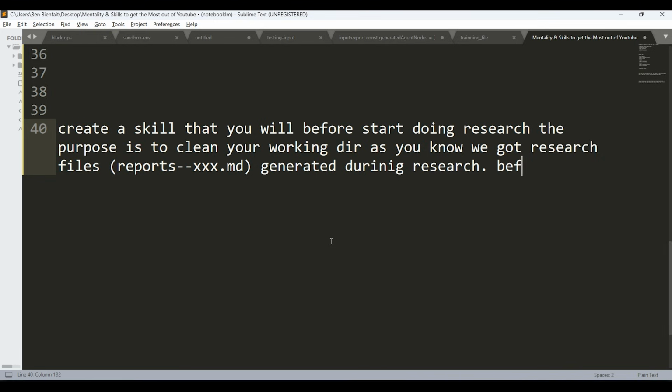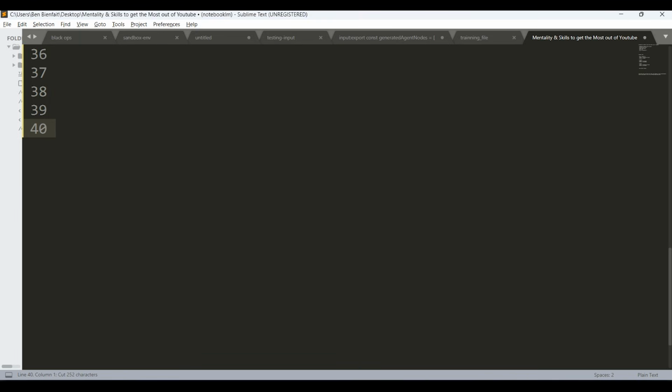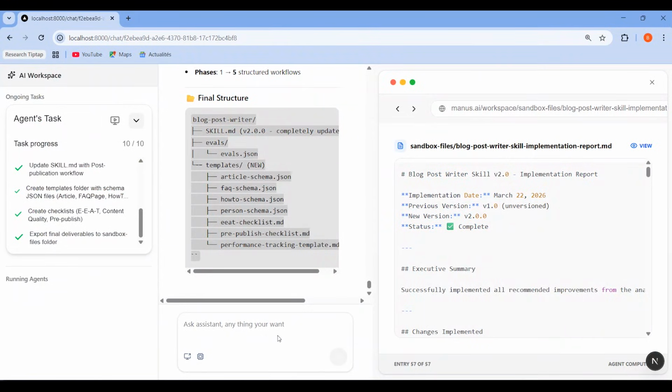Before starting a new research, I can pass here first, clean your working directory, or arrange it. We're going to copy these, and we're going to pass it to the deep agent, and it's going to do it.